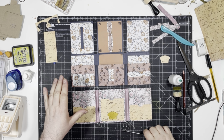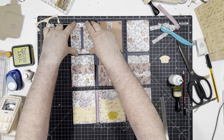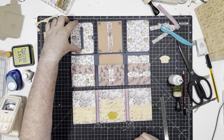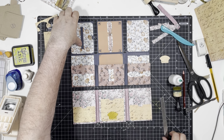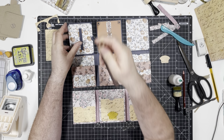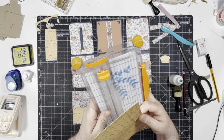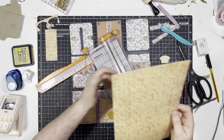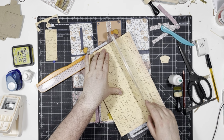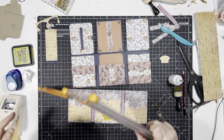So, this piece, sorry, this is a panel first. So this piece, again, is cut in the same sort of way. Okay, so we're going to cut it so that it's the right height. So the right height is 4.25. So we're going to take this piece that we've got, put that around the right way, down, and we're going to cut this at 4 1/4. Take that off. So this is the piece.